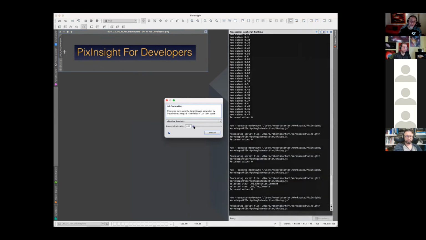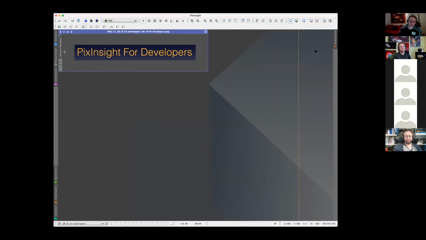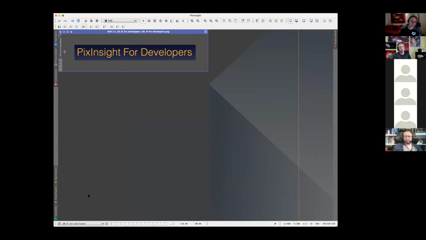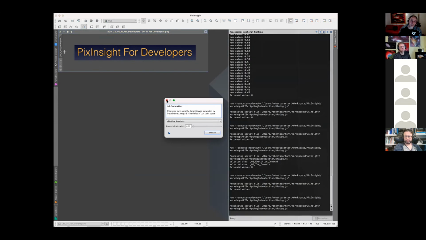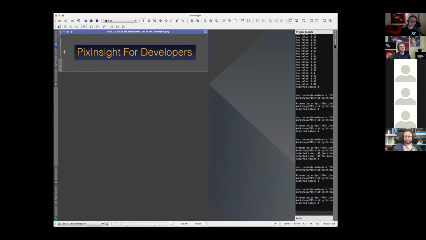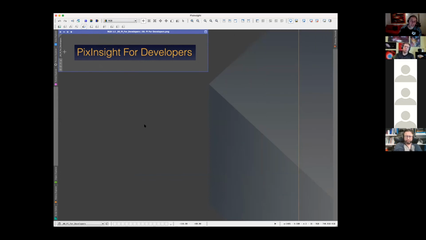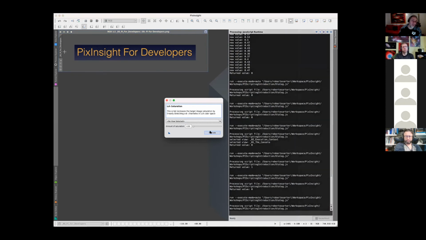So if I run it, I select something, I click execute, the script returns and I see that the value is 1, which is different from closing the dialog, because if I close the dialog with the close button, the return value is 0. So the return value allows us to distinguish between the case where I selected to execute my dialog and the case where I just close the dialog without executing anything.